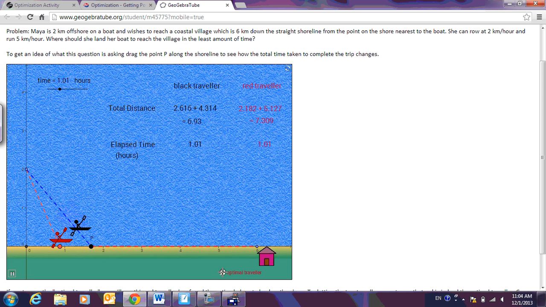If I click this optimal traveler, we can see that red is the best possible way because she's rowing a certain amount of distance so that even though she rows slow and she's running faster, she can have a longer distance running. Anyway, so this is what it takes. So I'm going to draw this picture. Let me pause this. Well, it did not want to pause. Oh well. Okay, there we go.